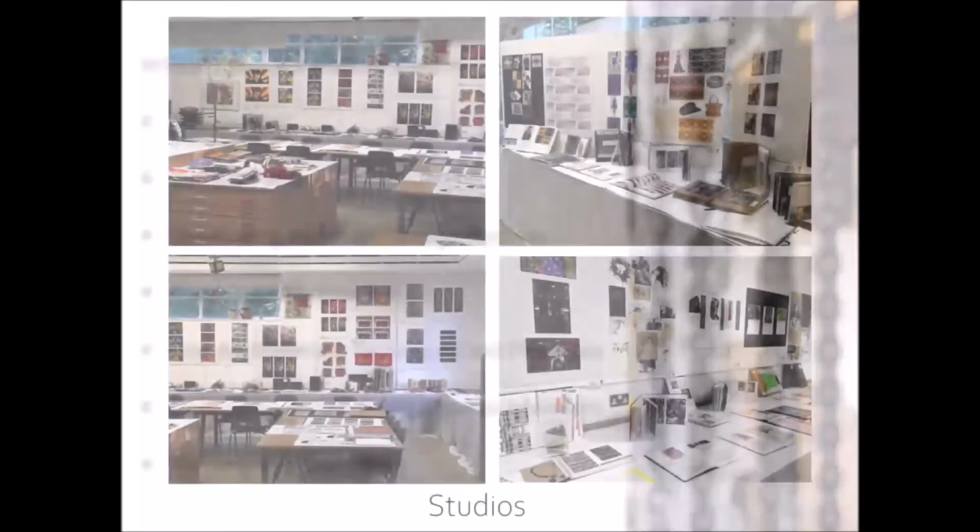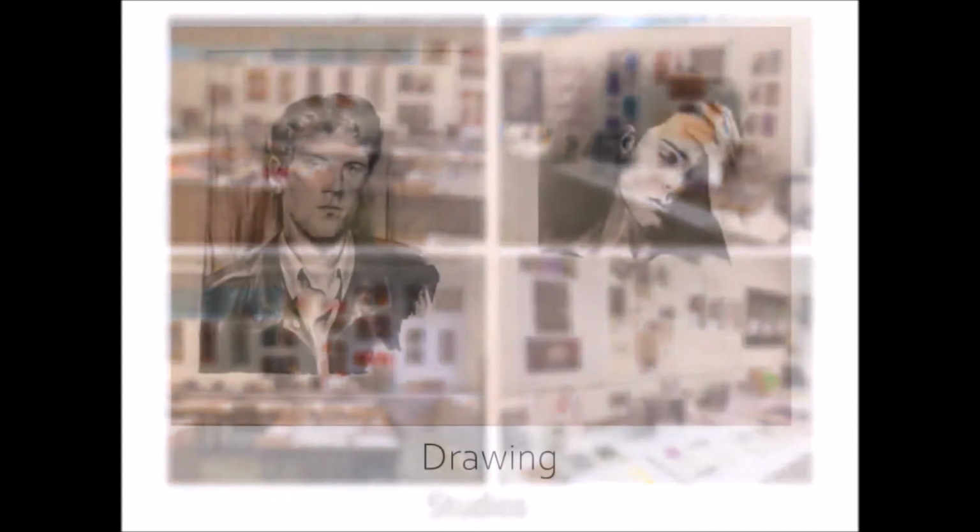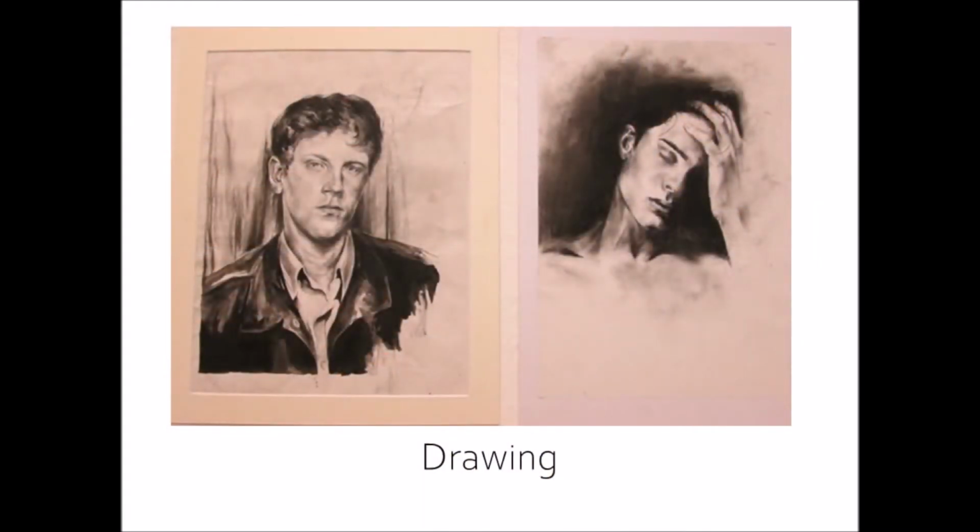We're fortunate at Long Road. We have large, spacious studios, as you can see in the left-hand side of this photograph, and on the right-hand side there is some Year 2 final exhibition work. Drawing is obviously an important aspect of the course and is embedded in all the units that we deliver. Here on this slide you can see a charcoal observational drawing from one of our second year students.